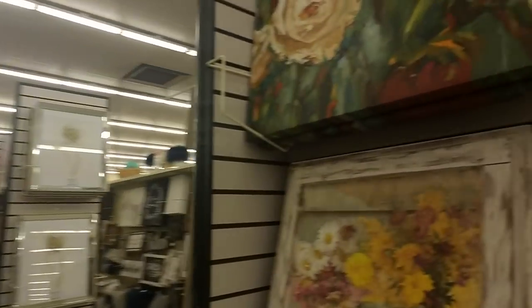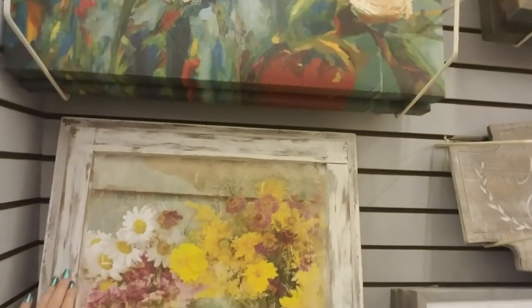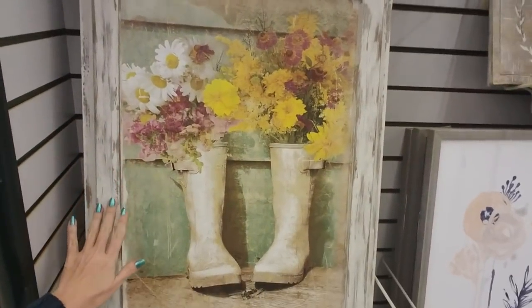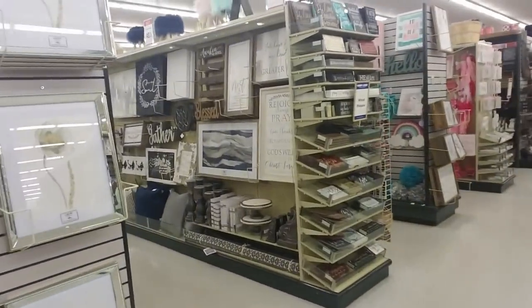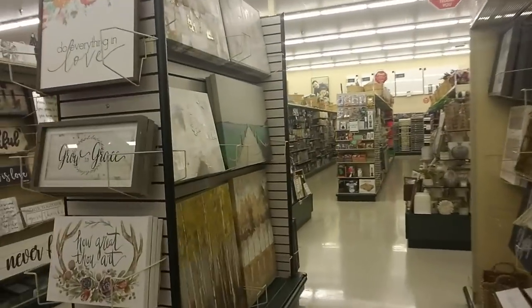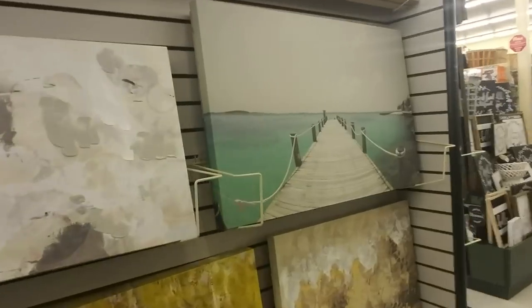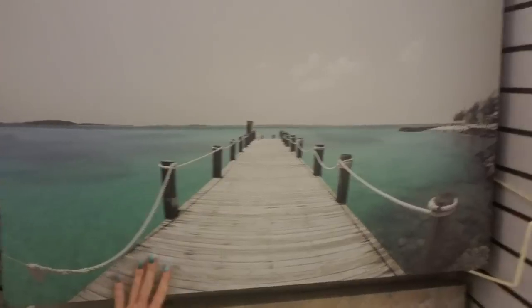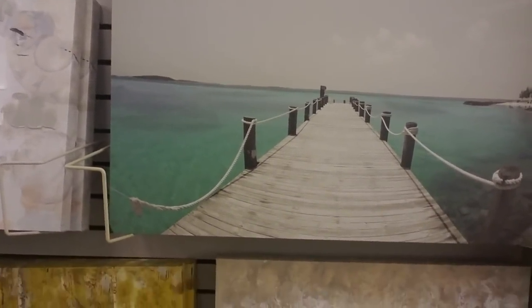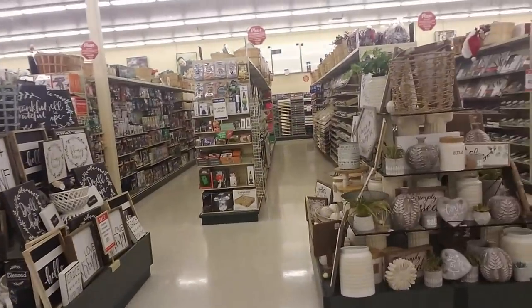Over here, oh — this is a pretty picture. It has like a weathered-looking frame on it. Neat. Lots of really cool pictures. I'm going to be hopefully painting a picture for you on Halloween. I'm a little nervous about it — I get nervous every year. This will be the third year I've done it, and I get really nervous every time because I don't paint.